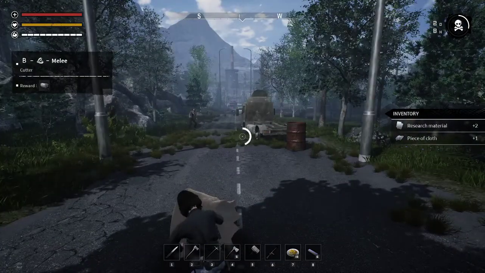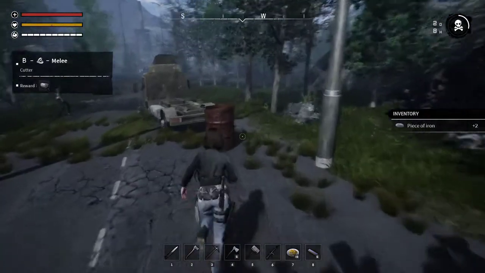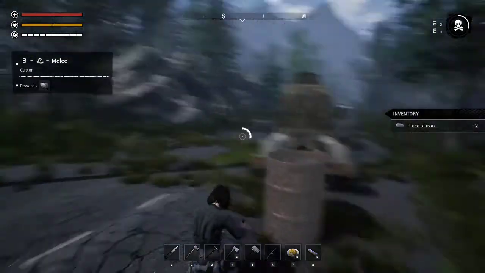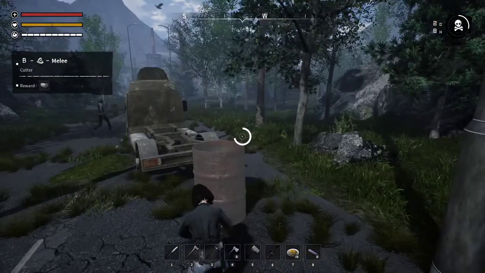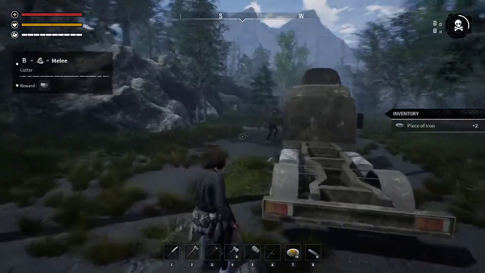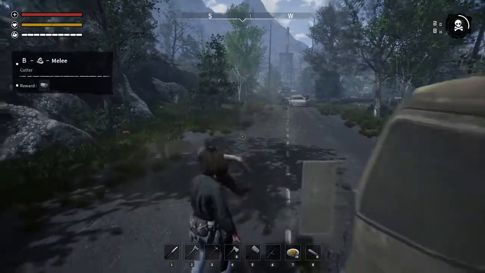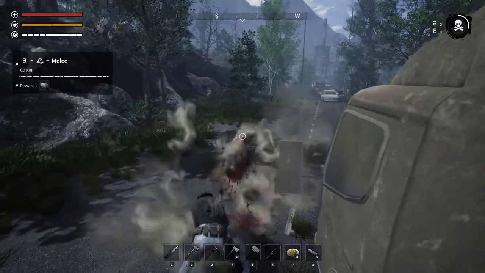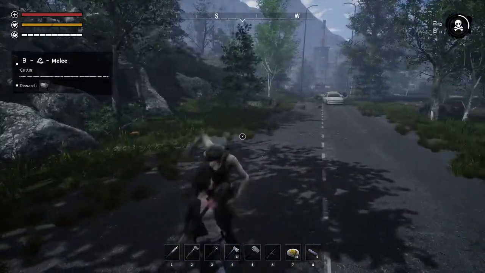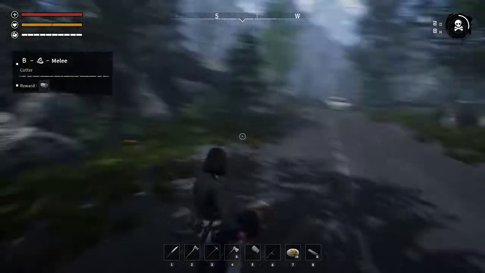Some zombies there. Want to fight with me? Of course, and we will give them a fight. Big one, come here. Holy shit, look how nice. Two hits, and.